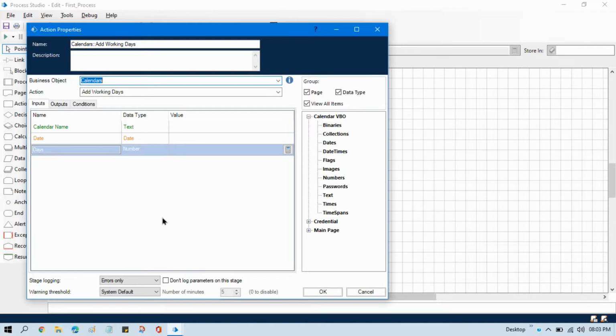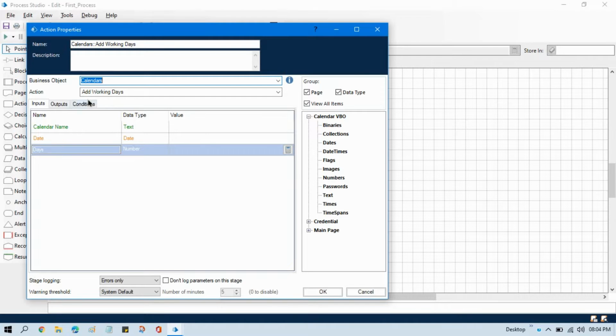So these things I will show you, how to add working days, and then you can use that date somewhere in your project, because you will use that to type into any website, or it can be used for a calculation, or as a check of the difference, that is less than or greater than, like that. You can do that later in your project. First I will show you how to add working days.